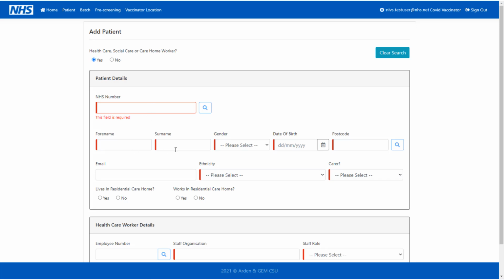You must find a valid NHS number in order to record a vaccination on NIVS. If one is not found, the application will not continue to record the vaccination.